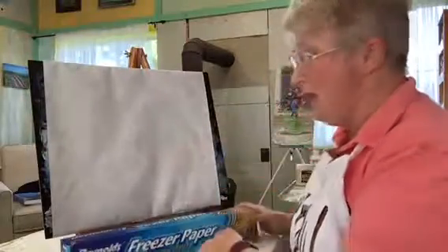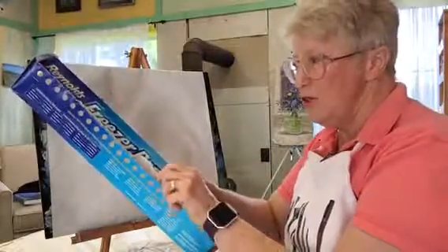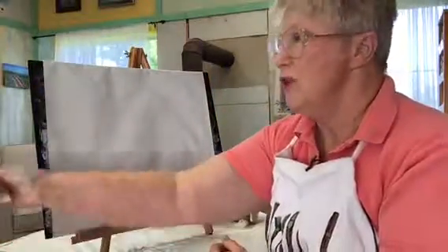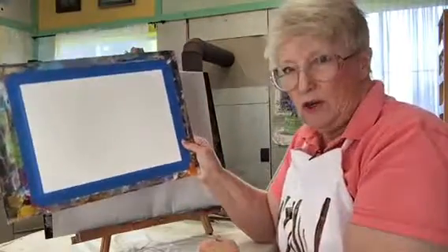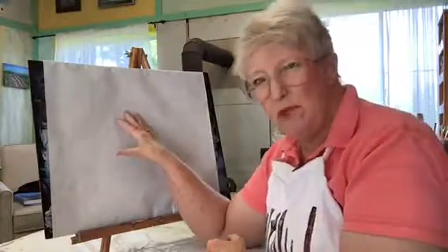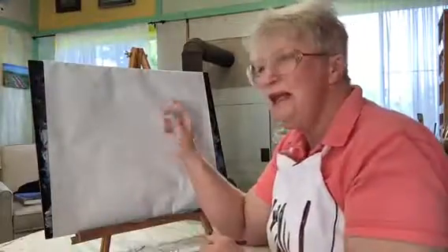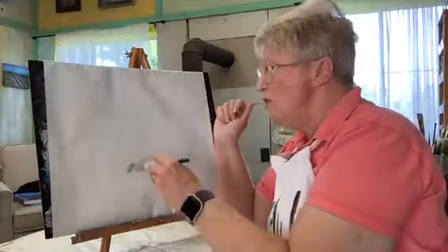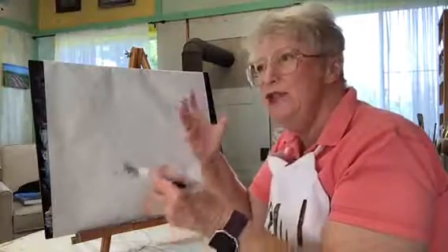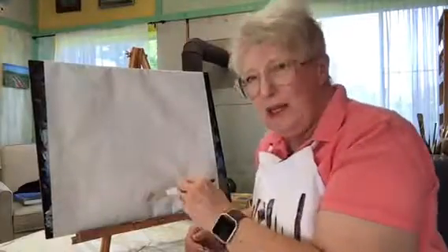I have some freezer paper — that's honest to goodness, that's all it is. It's Reynolds Wrap freezer paper, get it in the grocery store, pay about five or six dollars for this huge 150 square feet, as opposed to maybe a dollar a sheet or even 50 cents a sheet for watercolor paper. This doesn't let the paint bleed through and it's very smooth. So as you're learning how to mix things and how to make strokes, I love this to practice on because you're not trying to fight the tooth of the canvas or the paper. It just makes it so easy in the beginning. I highly recommend this.